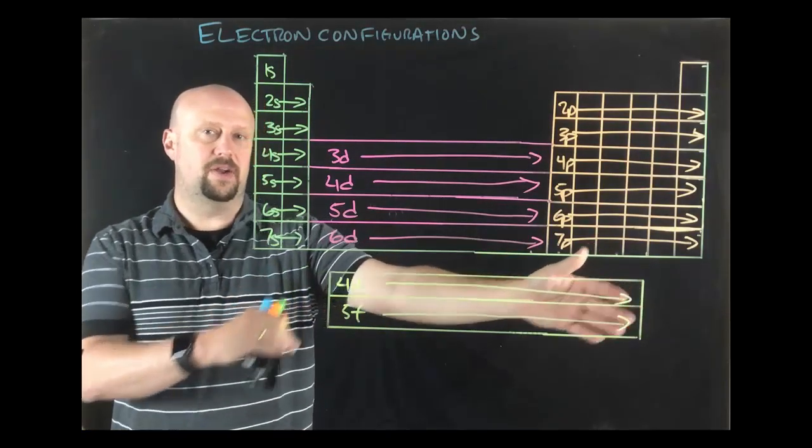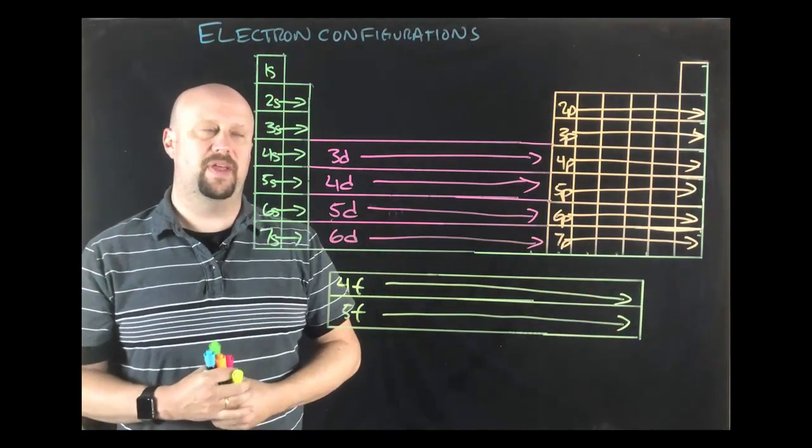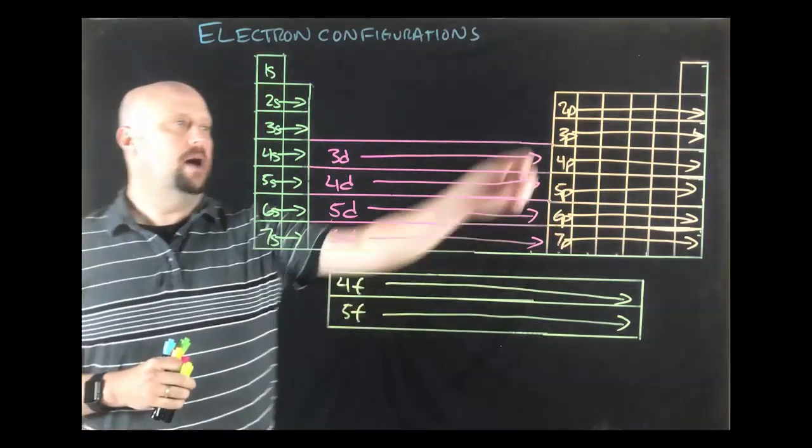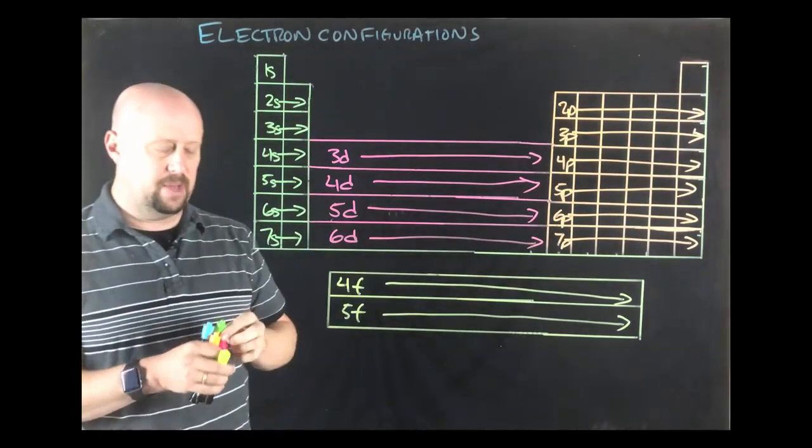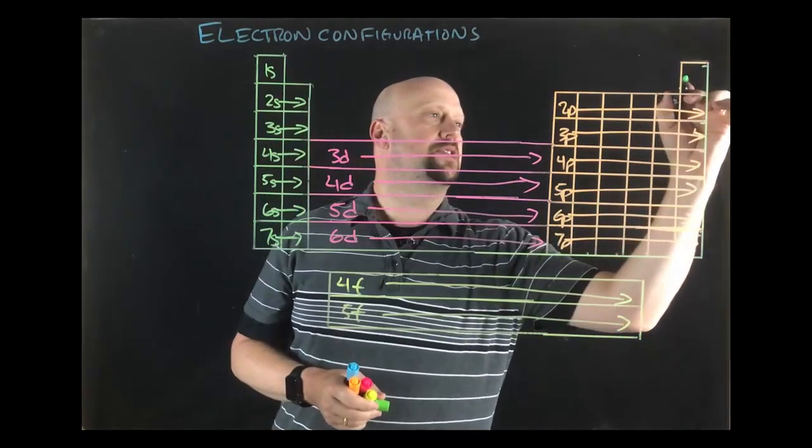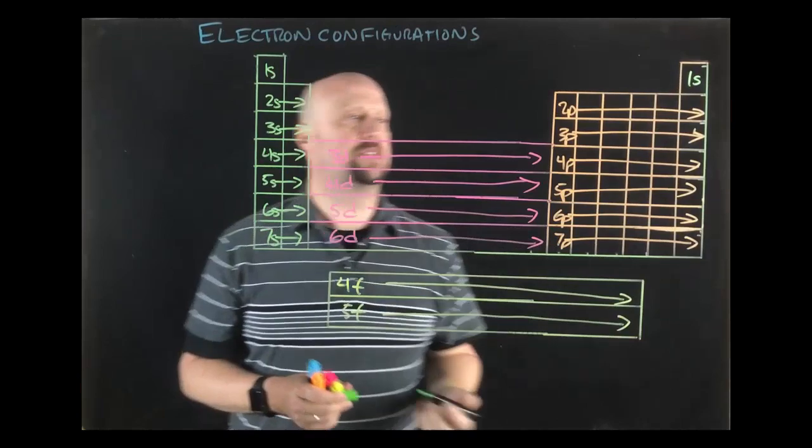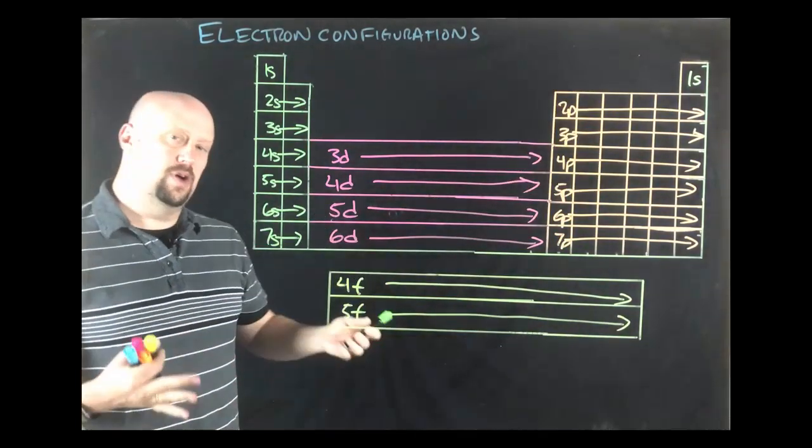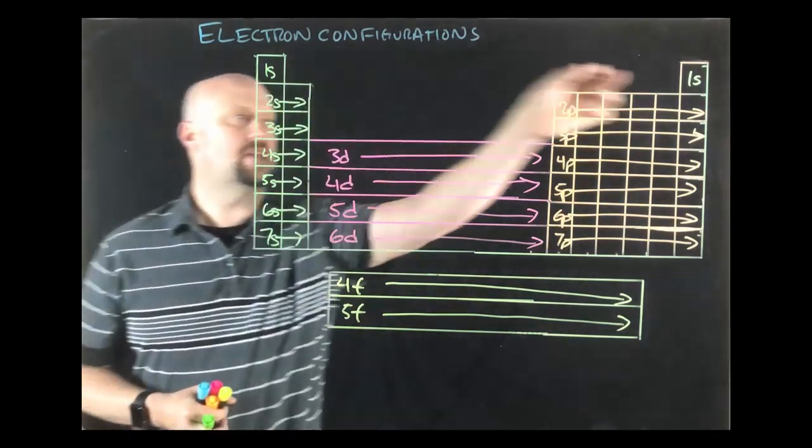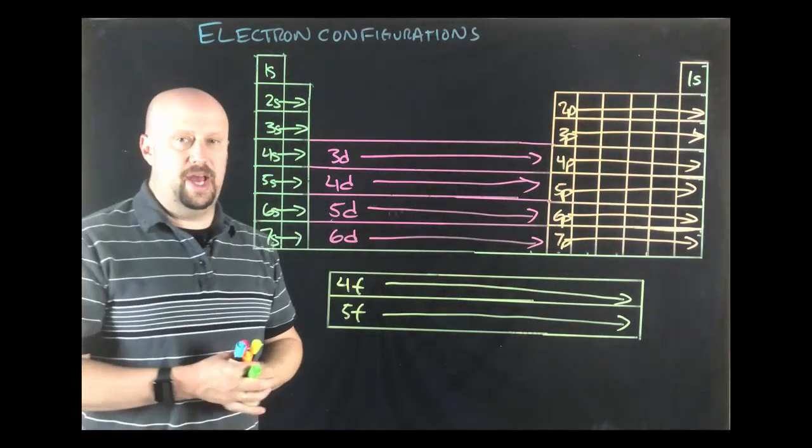Once in a while you'll see 15 down here and we'll talk a little bit more why that is as we go on. What you probably noticed immediately is what about that helium up there? You didn't really label that. Helium and hydrogen, since they're so small, they sort of have some exception capabilities. But helium doesn't like to react. It's a noble gas in that case. But it actually only contains the one S.